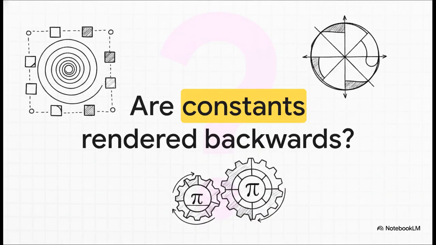I want you to start by asking yourself this. What if everything we know about how computers render foundational constants, things like pi and phi, what if it's entirely backwards? I mean, in most digital systems, we treat these mathematical constants as the ultimate, unbreakable laws of the universe. But today, we're going to treat this like an intellectual mystery. What if these constants aren't the rules at all, but merely the downstream byproducts of a deeper, hidden geometric logic?